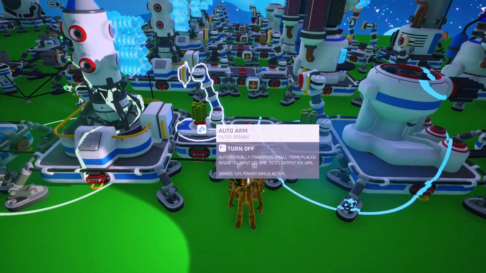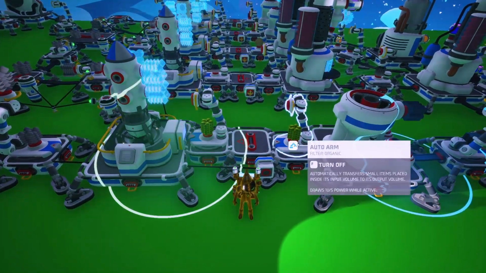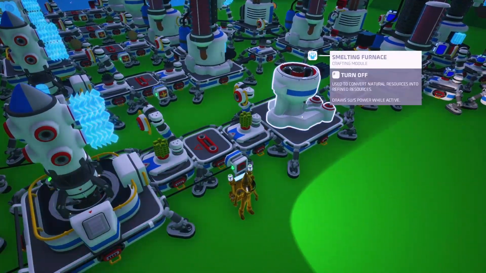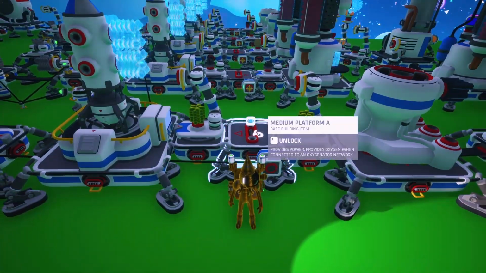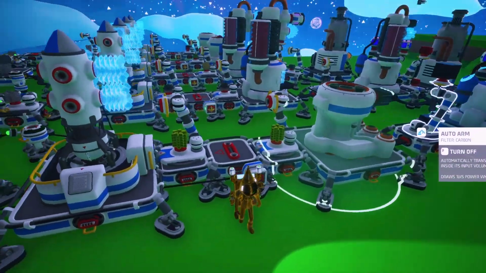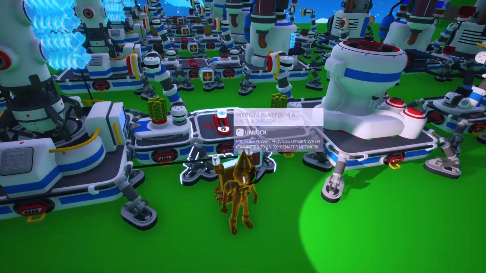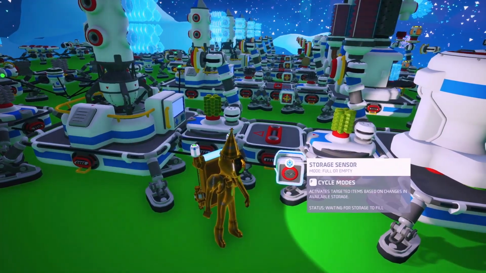And so yes, this indeed is the contraption, and it may look pretty dang confusing, but I can assure you it's not. What both of these auto arms are doing is exactly what we talked about before. They're simply taking from the trade platform and putting the stuff on the rest of the assembly line so it can be processed. However, there's an additional middle platform here, and what that says is that once the rest of the assembly line here gets full, this first auto arm places items onto it, filling it up. And then the second auto arm is able to take those items off whenever the rest of the assembly line is empty again. Which is where the storage sensor comes in.